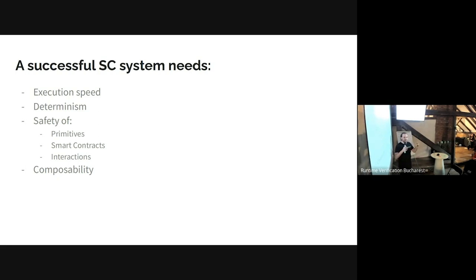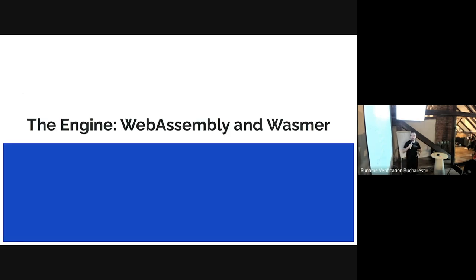A subject that is actually very dear to my heart is composability. In order to have the ecosystem grow, you need for people to be able to build bigger things out of smaller things, because otherwise you'll keep reinventing the wheel and you never get anywhere. And composability is actually quite tricky to achieve. Lego is a brilliant company because they achieved that with the toys. It's not so easy in software sometimes to have composability that is usable and safe. So let's start with the basics - how we run our contracts and how they function.